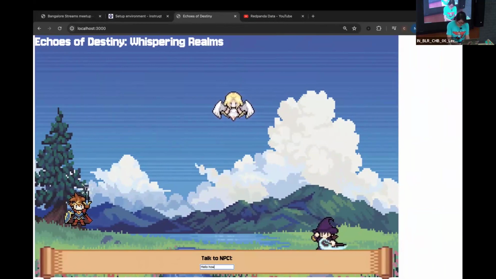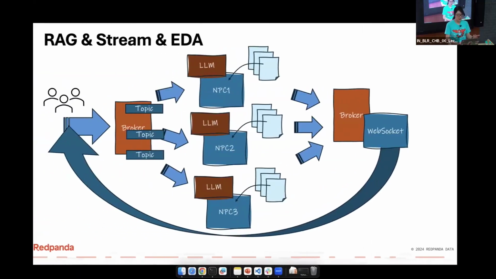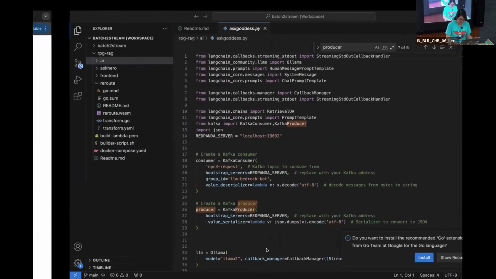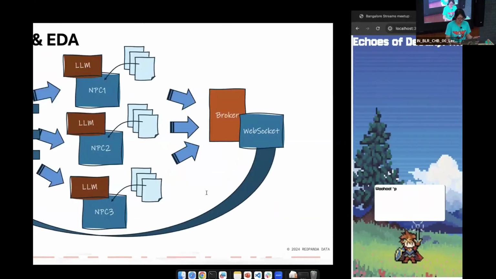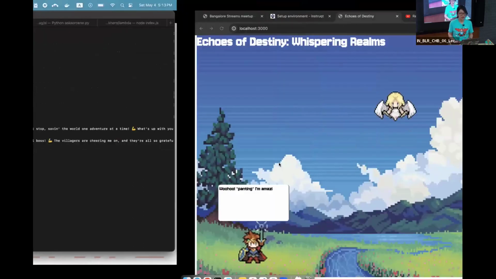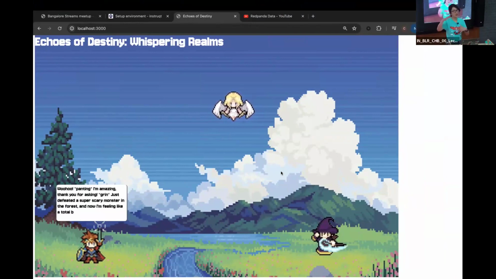So what happens is it is going to then go back to my Python applications, and it actually sends information into my Llama 2. Llama 2 gets asked, and then it sends back to my WebSockets, and then WebSockets will give an answer. It says, "Amazing, thank you, I just defeated a monster," things like that. You can talk to it. This is a very early stage of my demo. I just want to show you what an AI can do.